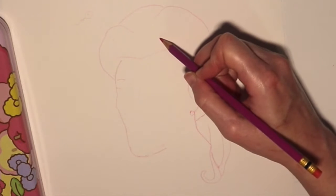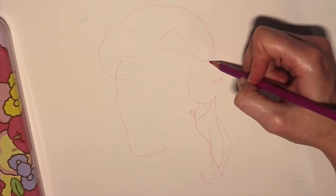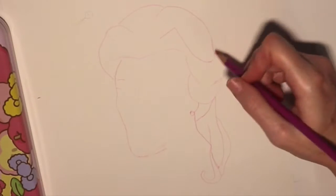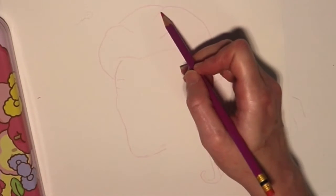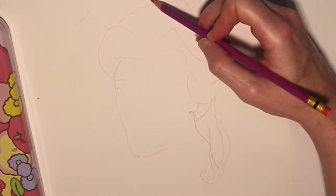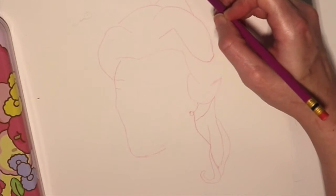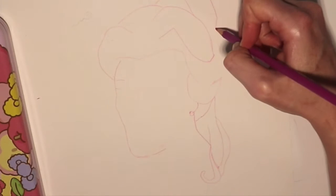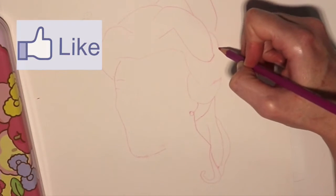And these are just a series of curvy lines at the top to form the upper part of her hair. And then later on, we'll draw some more lines to show her finer hair details.